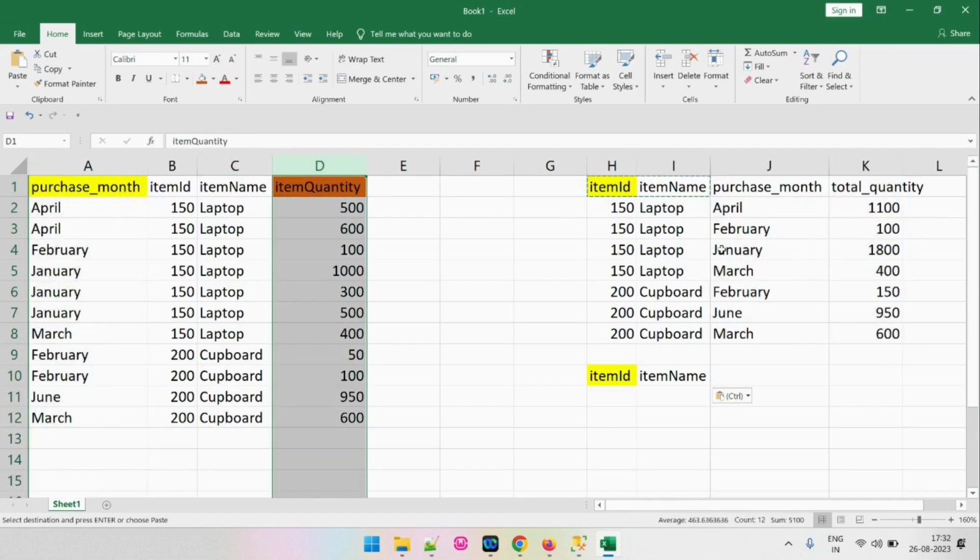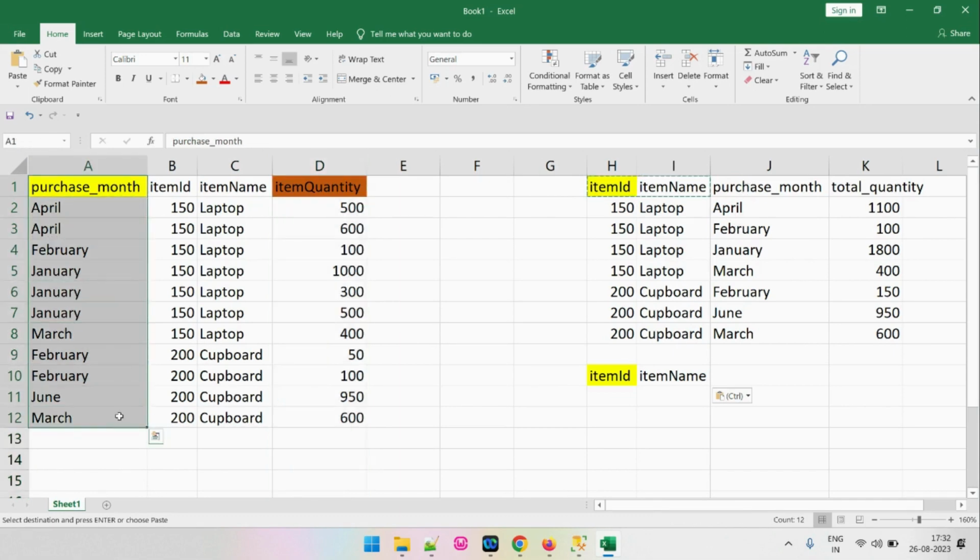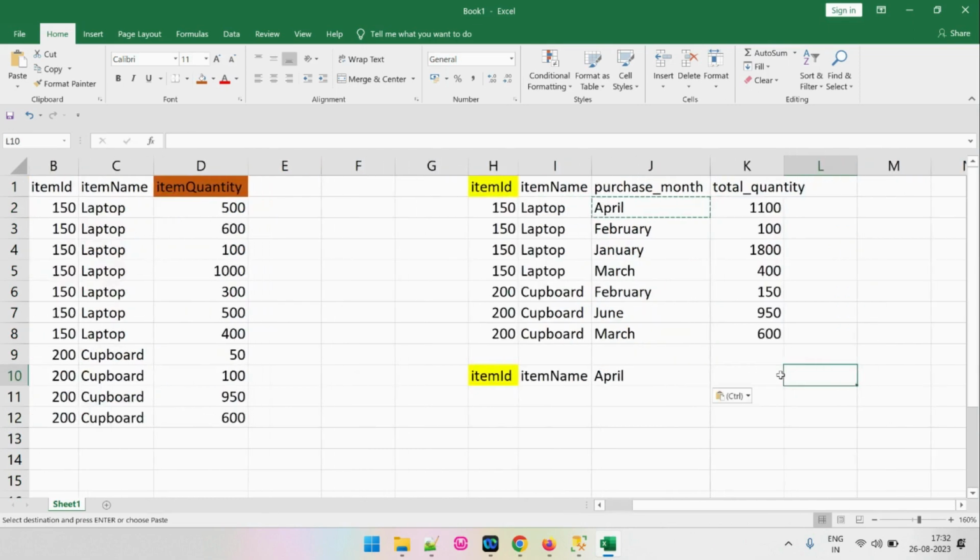Instead, whatever values there are for the pivot column will now be column names. April will be another column, February will be another column, January will be another column, and so on. And then these values will now be added here.